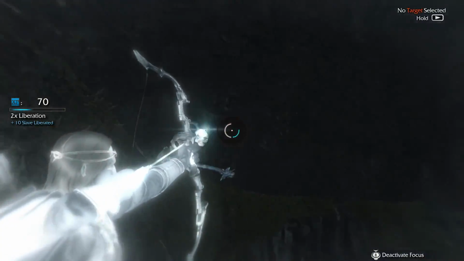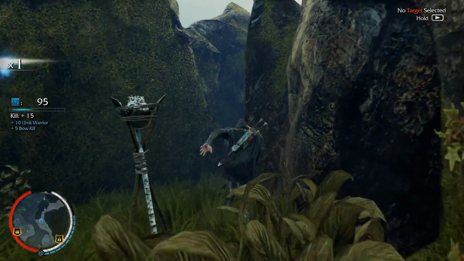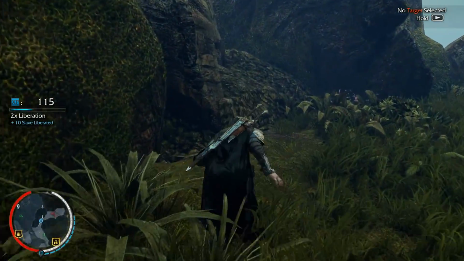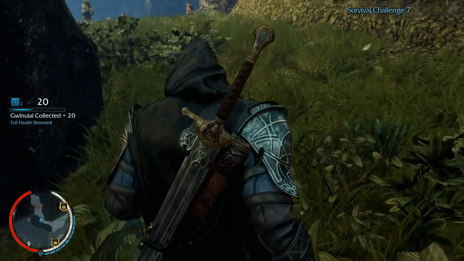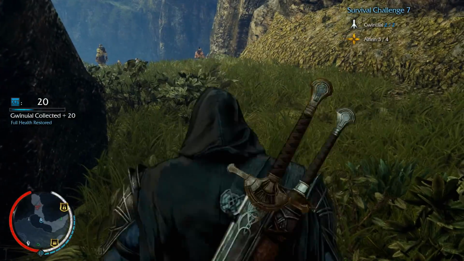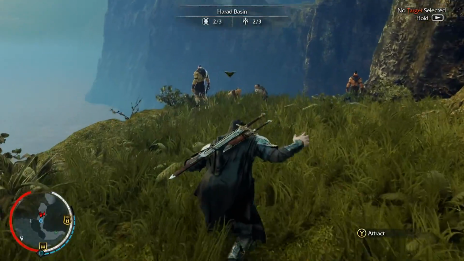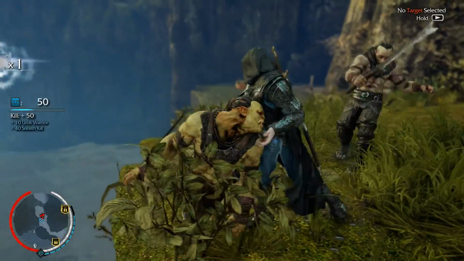You've gone up there. And a Freedom white root. I need one of those. So just one more yellow flower, and then that section's done. Let's kill some of these guys. All together.